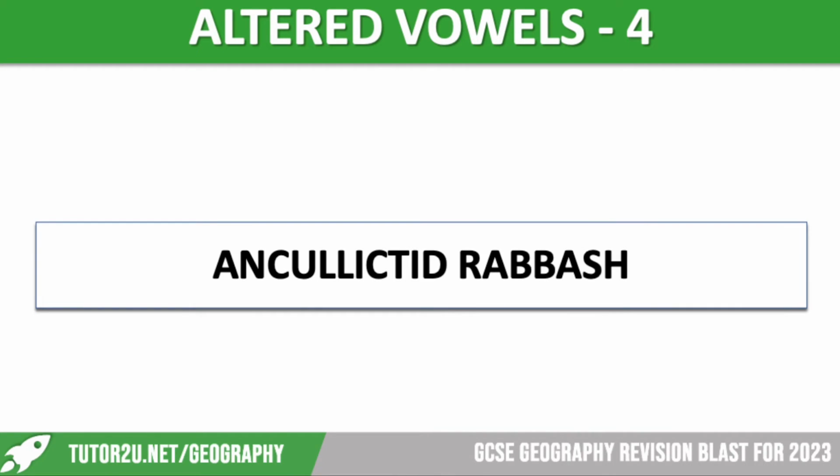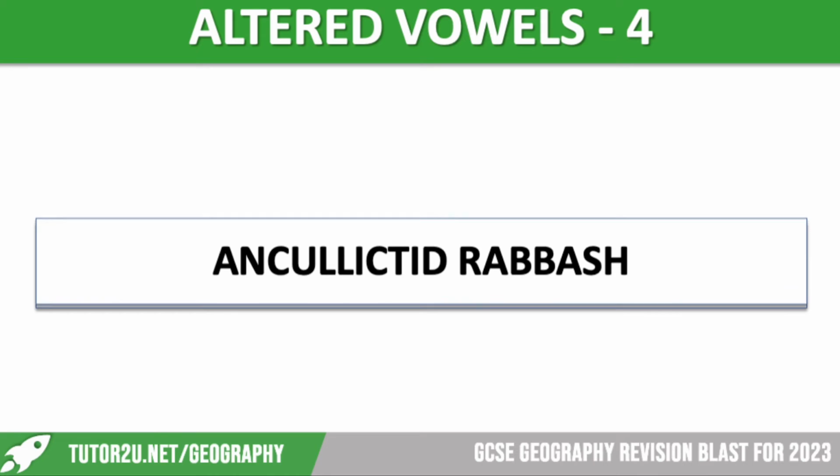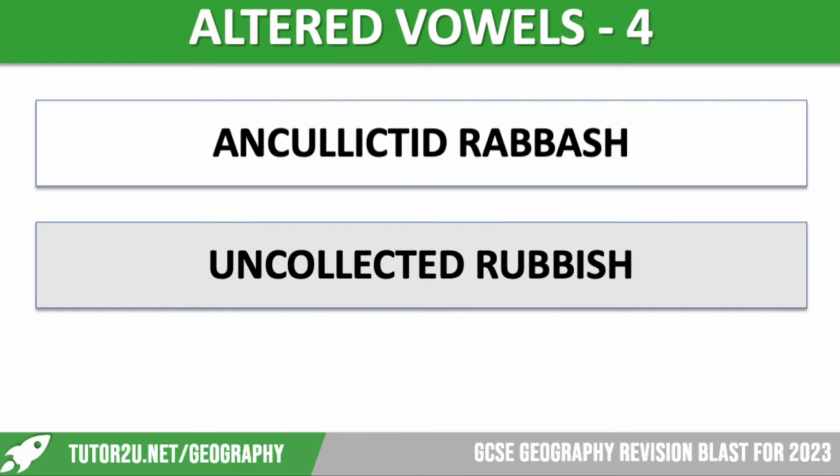Right, what about this one? So think about a problem that's caused by the fact that the streets in informal settlements are often really, really, really narrow, so you can't get certain vehicles in. Have we worked it out? Yeah, it is uncollected rubbish. So big waste trucks find it really difficult to get into these settlements, meaning that you have huge build-ups of rubbish, which leads to all sorts of health issues.